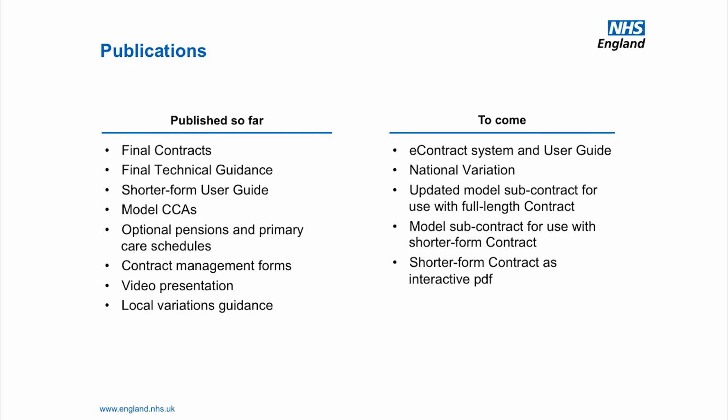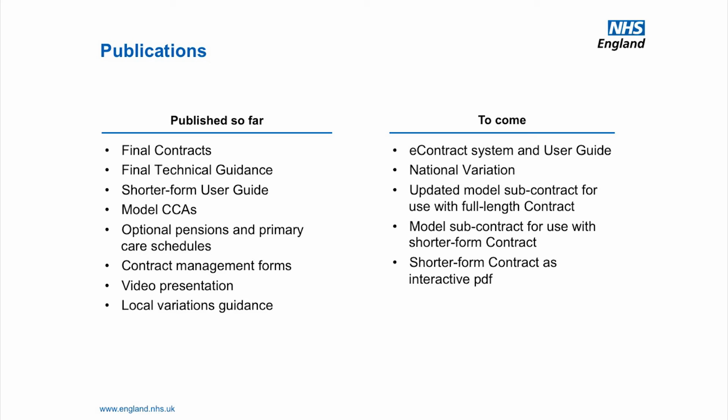Looking at publication, guidance and support. So, what have we published so far on our 17-18 webpage? Obviously the final contracts have been published alongside the final technical guidance and the short form user guide. We've also published the model collaborative commissioning agreements, the optional pensions and primary care schedules, and the contract management forms. This video presentation, the slides and the transcript are also available, as are the local variations guidance.